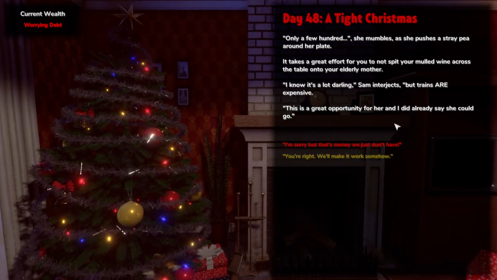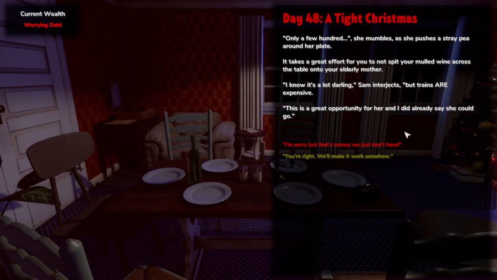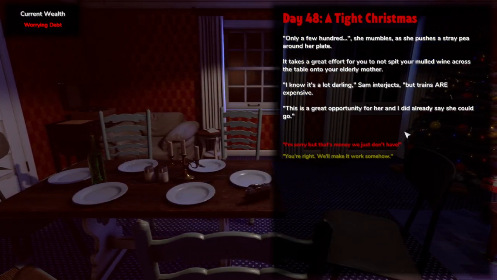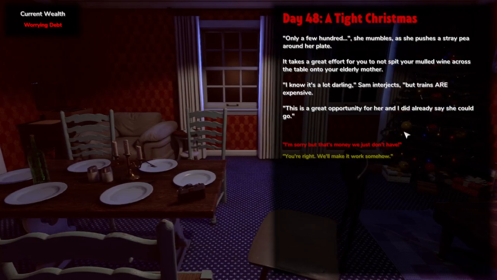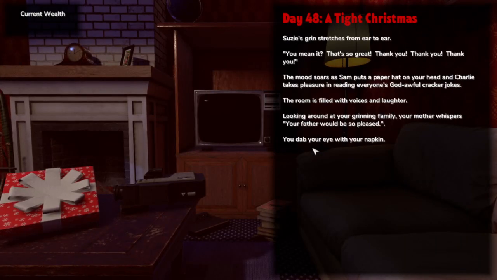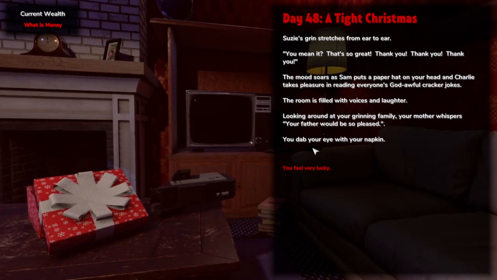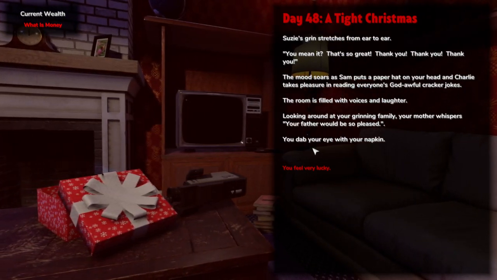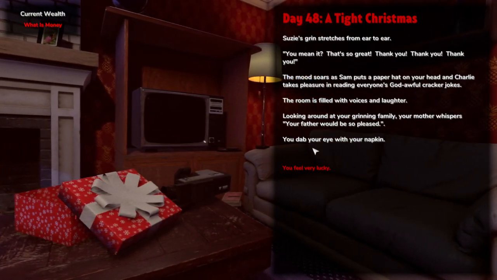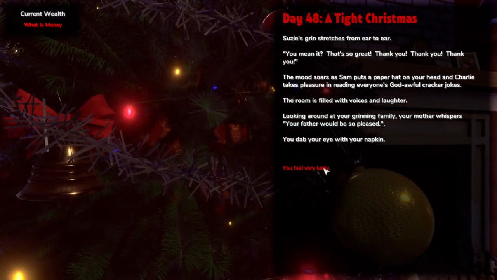This is a great opportunity. Okay, my wife already promised. Why? Like, why don't people talk about things before they kind of promise things to each other? I guess that's how people do things. So anyway, I'll make it work somehow. But I think I'm going to sell my soul to the government to pay for it. That's what I'm worried about. I want to mean it, but I don't know how I could fulfill the promise. I feel very lucky, really.